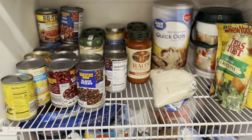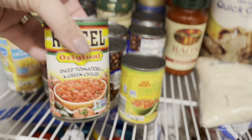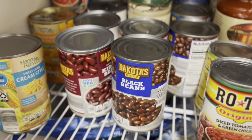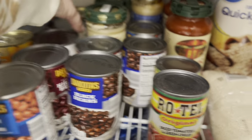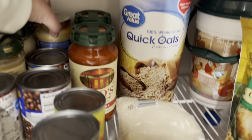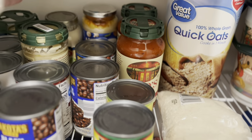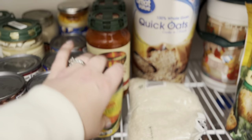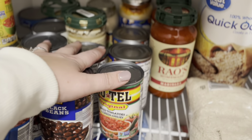Moving up next is the canned goods shelf. So we have lots of — like these are Rotel. I wasn't aware that we already had a can of Rotel or I wouldn't have bought it this week. But there's cream corn, there's some oranges. Oh there's lots of cans of Rotel — oh my goodness, okay, don't need Rotel for a while. We have some chili beans, lots of cans of green beans because we eat those quite often. Several different things of Alfredo sauce — I think these are all different brands, like Great Value, and then this one's Rao's and then this one's Bertoli. So three different cans of Alfredo sauce. But yeah, pretty much just all of our canned goods are right here. I just bought a lot of these beans for meals this week, so a lot of these will get eaten through this week.